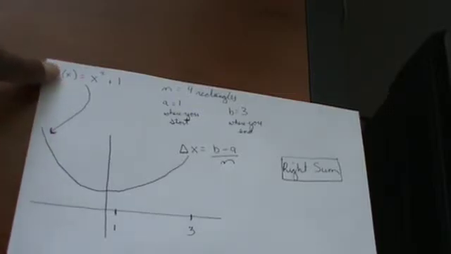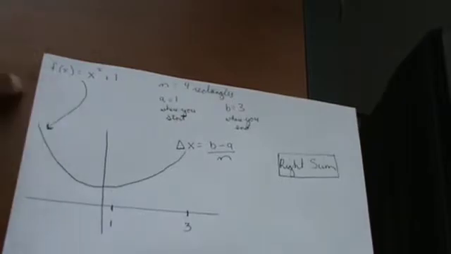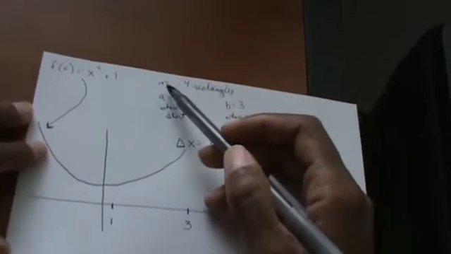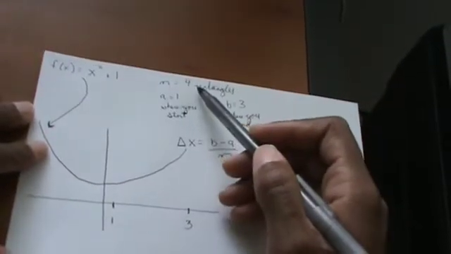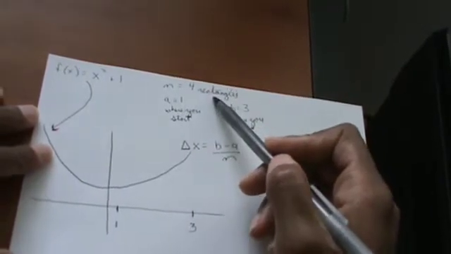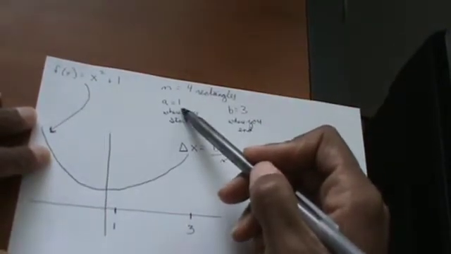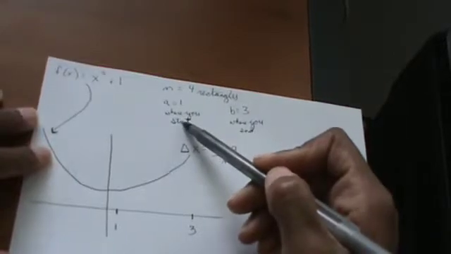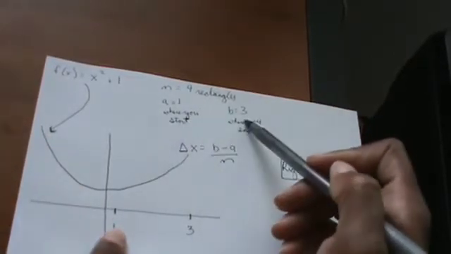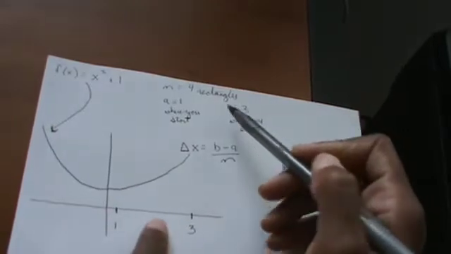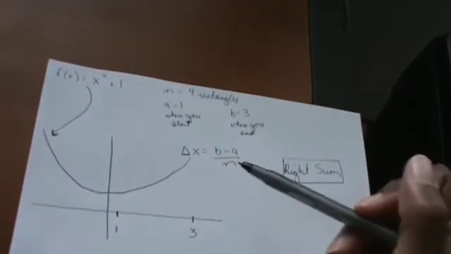Hello everyone, I want to use the Khan Academy video as a jumping off point for this video. Notice I have the exact same function that he had, which is f of x equals x squared plus 1. And I'm doing exactly what he did. I let n, which is typically the number of rectangles, be 4 rectangles, that's what he did. I let a, which is where you start, be 1. And I let b be 3. So you're starting at 1, ending at 3. All right, that's all that means.